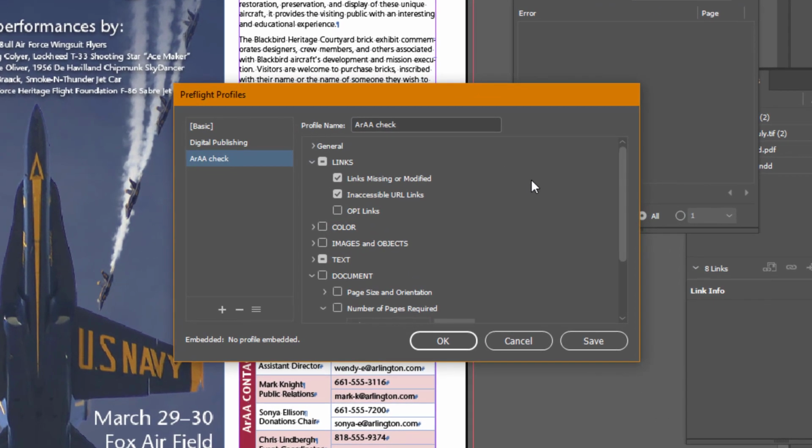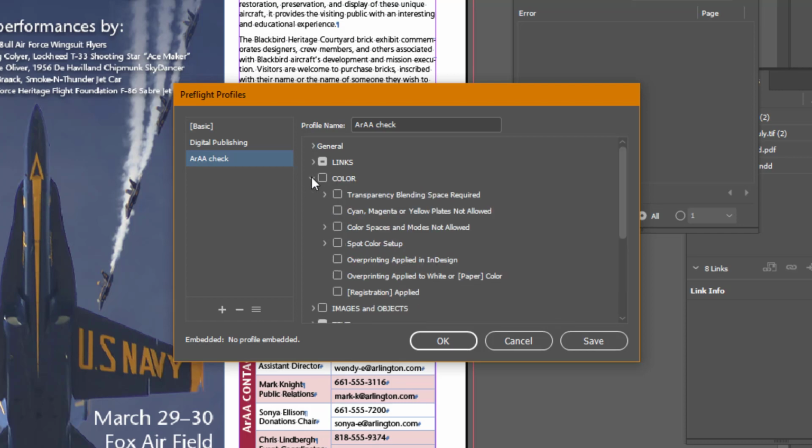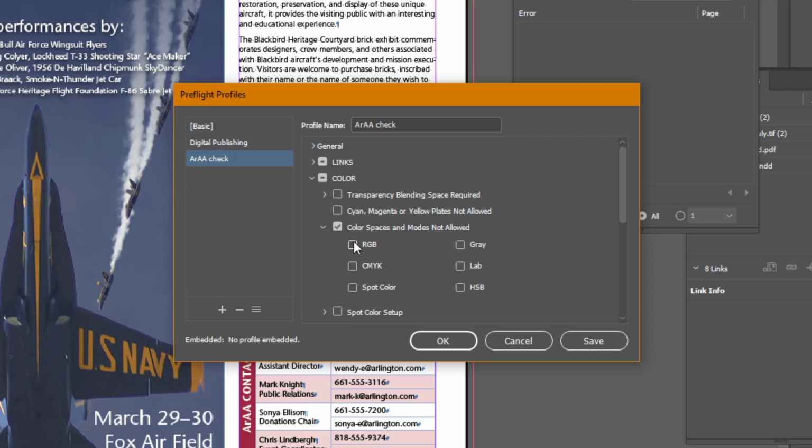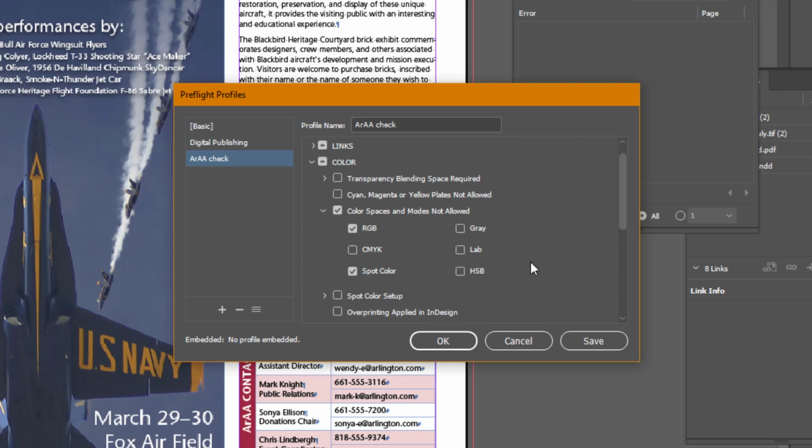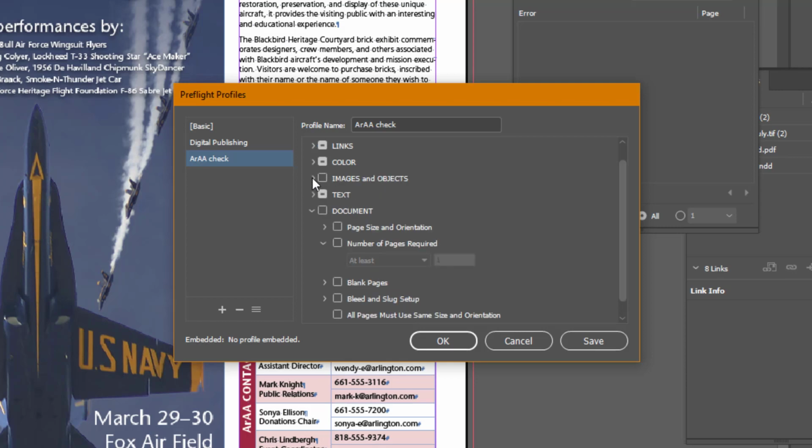We are going to make sure that we are notified if there are links missing. We don't need to worry about URL links. This is for print. We don't have anything active for that. Under color, we are going to check our color space and modes not allowed, and expand that. And we want to know if there's an RGB or a spot color being applied. We can collapse that.